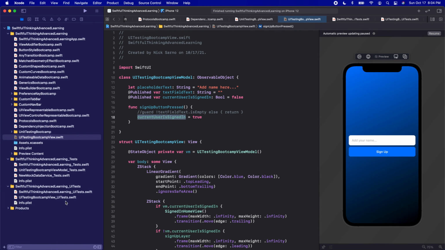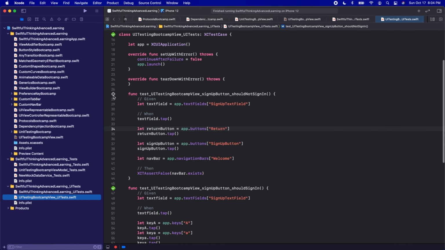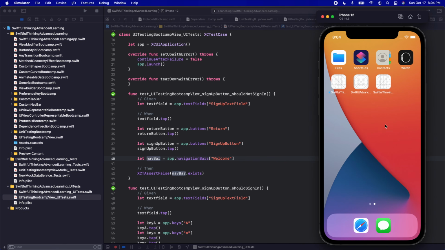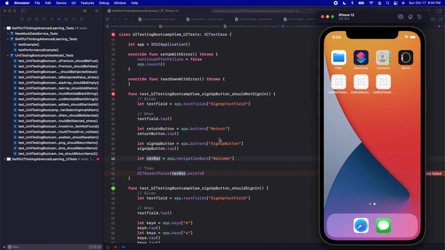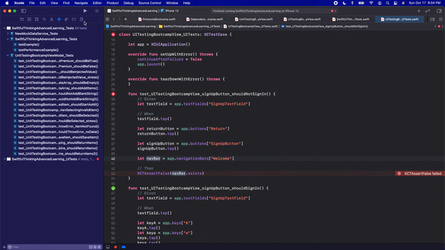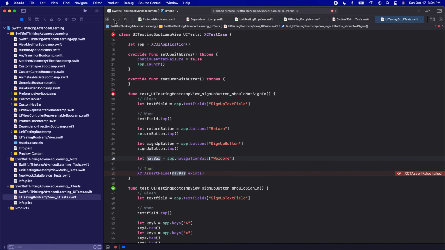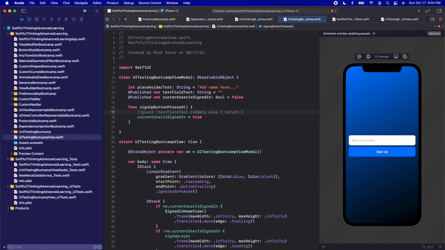So in this situation, if I go back and try to run this test, it's then going to fail because that welcome screen will exist after we click the button. So this is the kind of edge case that we are trying to avoid by writing these great tests. I'm going to go back into the view model and put this back because we do want that guard statement.